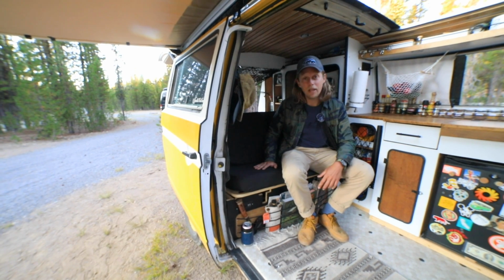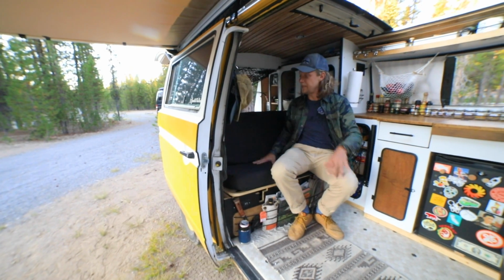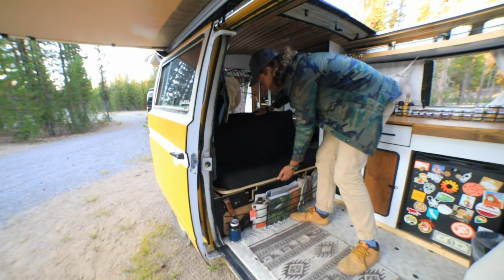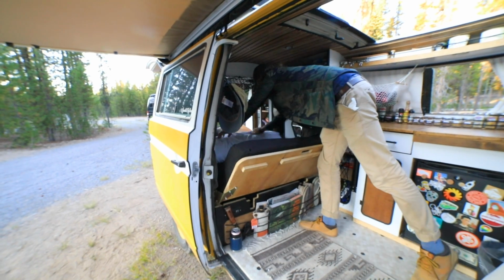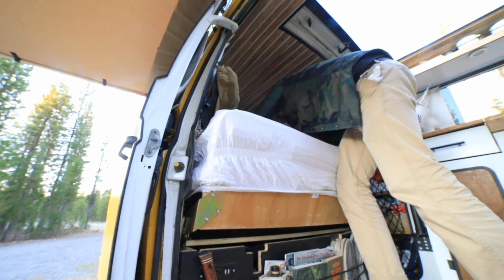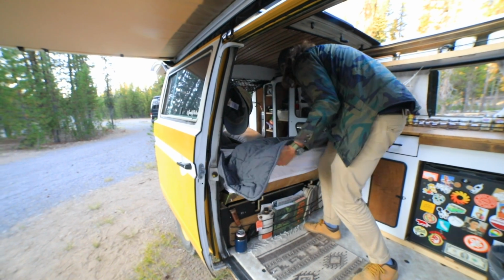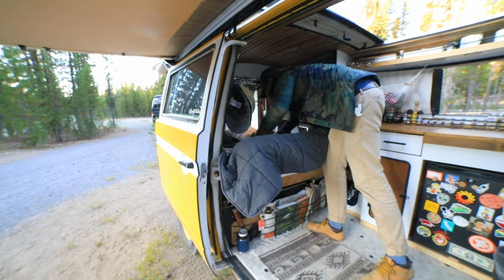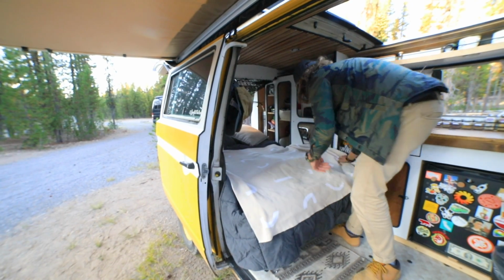So now I'll show you how I make the bed every night. It's very simple, really. It's 3 different pieces. The hinges work great. And so what I do is I pull this in. This goes like this. I unfold the bed like that. I put the sheets in, the duvet in, and all the various different layers to be warm and cozy at night. Pulling down. And here it is.